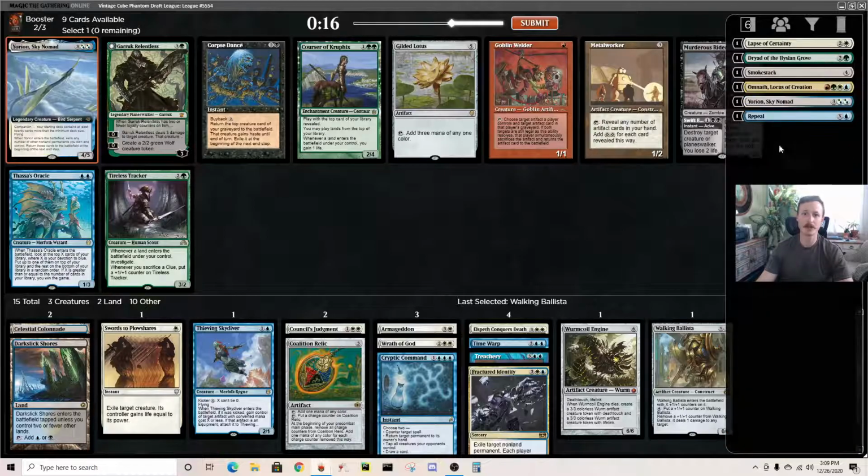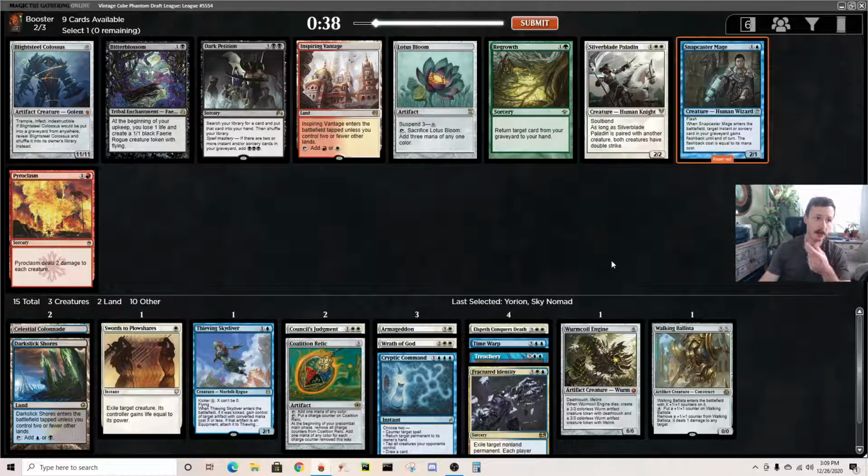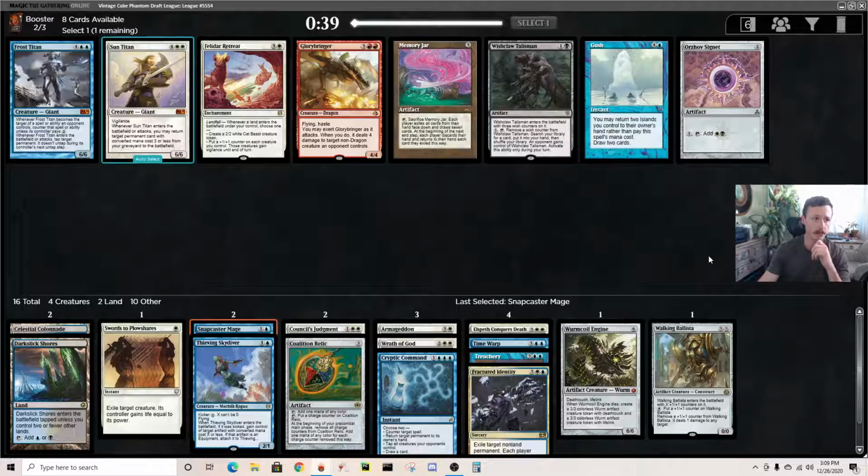We have a lot of playables. I wonder if this could be a deck where we play Yorion as a companion, not just in the main deck. I'll take a snap here. We have Plow, we have Cryptic. We can also just snap Wrath or something if we need to. It's a nice pickup for the deck.